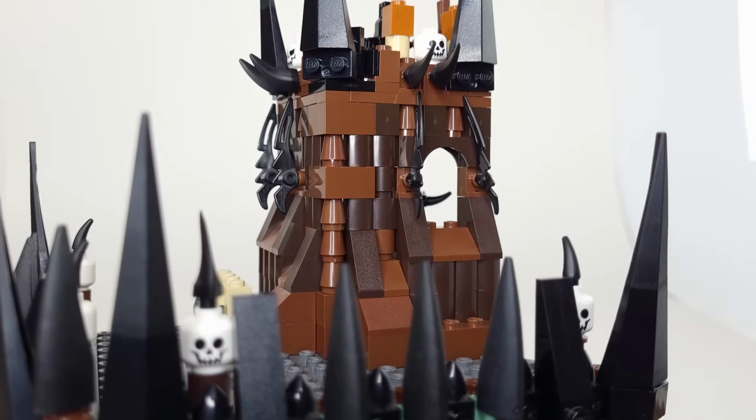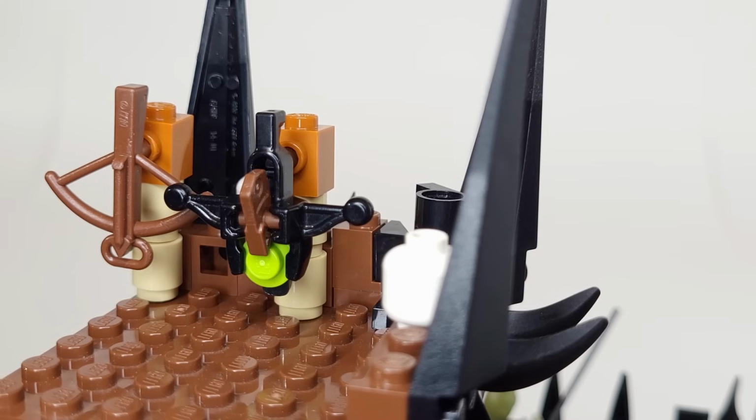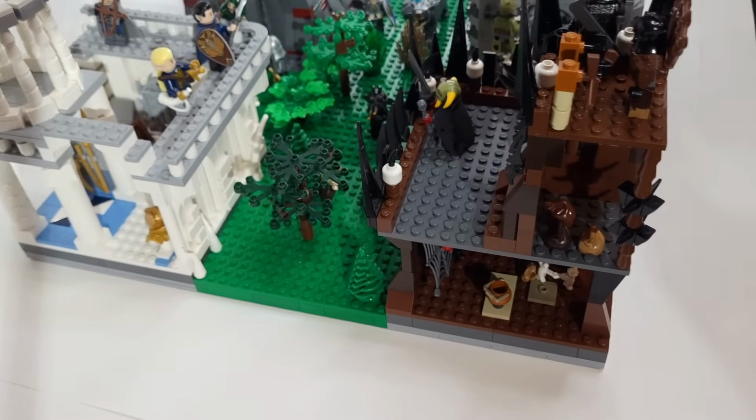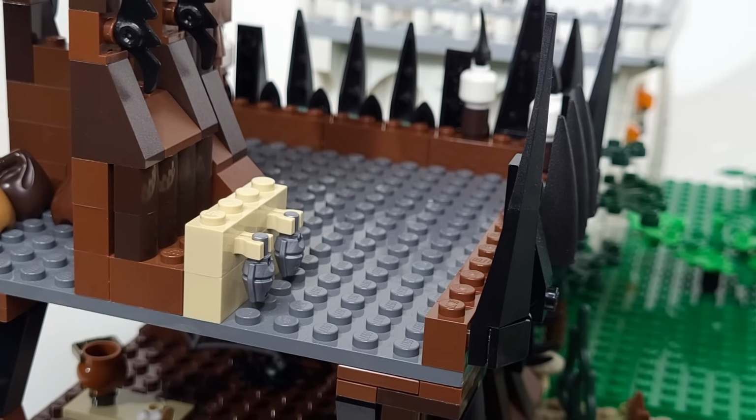On the balcony, you'll find an imposing tower where the goblins store their bags of loot. On the very top there are crossbows, one of which is equipped with a poison dart. The lower balcony is large enough to fit a large group of archers, and there are bombs that the goblins can throw down at enemies.